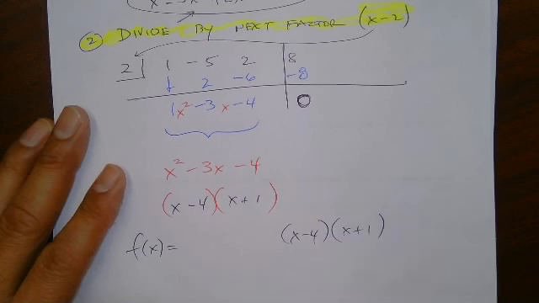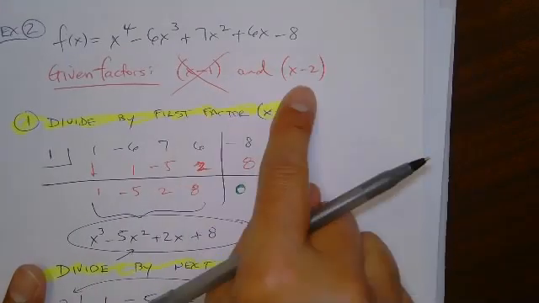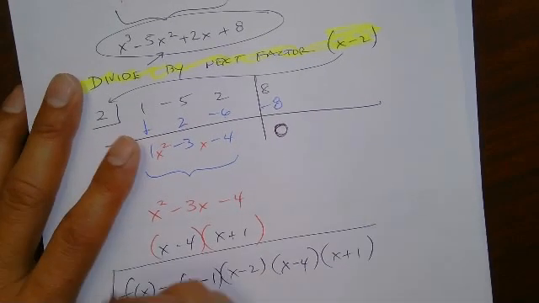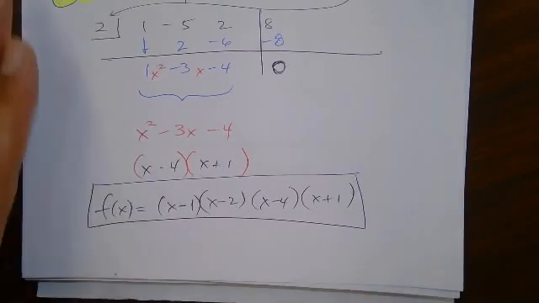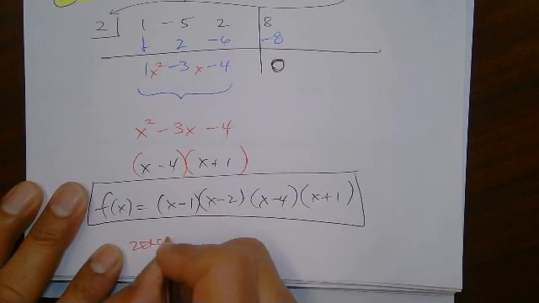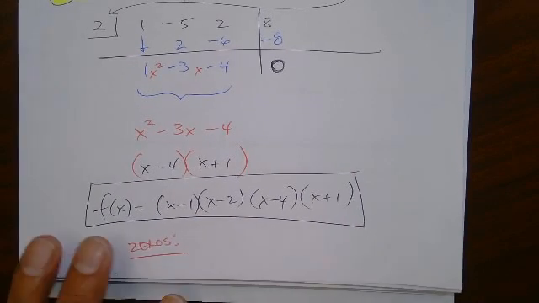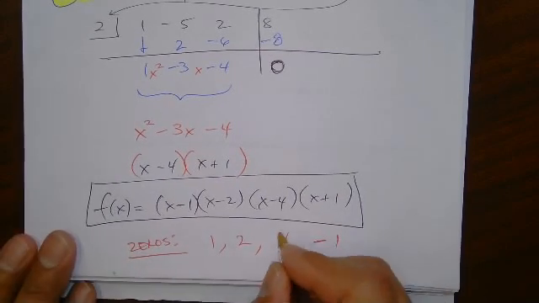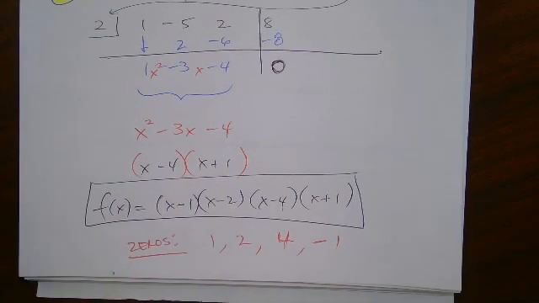All right, so write this polynomial in factored form. Well, these are the last two that I just found, and the first two that were given were x minus 1 and x minus 2. That's it? No, that's not it. Make sure you also give me the zeros. If you got the factors, you should be able to give me the zeros. Positive 1, positive 2, positive 4, negative 1. Easy money. Easy. We got it? Easy final. Okay. Make sure you understand all of it.